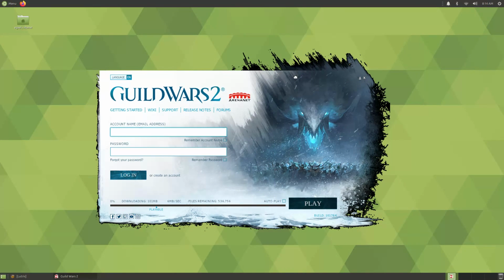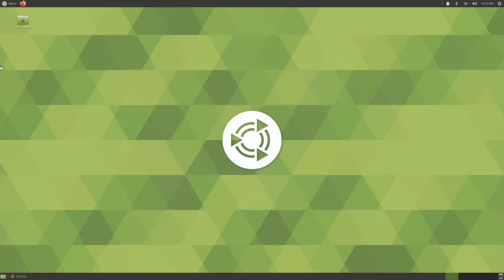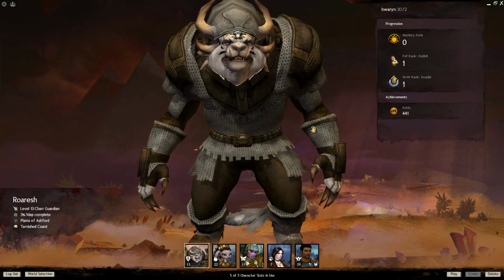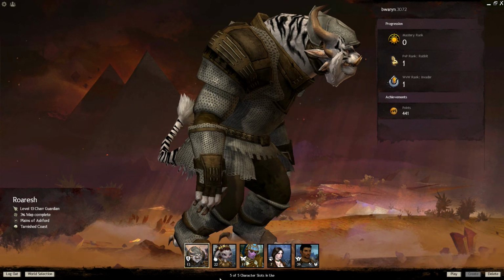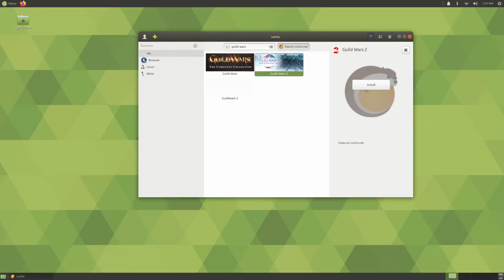Now, once you've logged into the launcher, finished downloading and installing the game, you can just launch it, or at least try to. The very first time it launched, it did this weird flashing thing, and it did it a couple times, and then once I finally got in, I couldn't actually load into a character. It complained about some weird network issue. No worries though, just relaunch the game and hope the errors go away on their own. And in my case, they did.